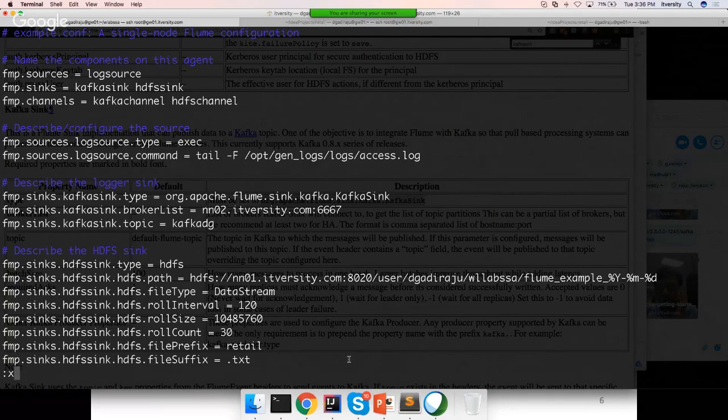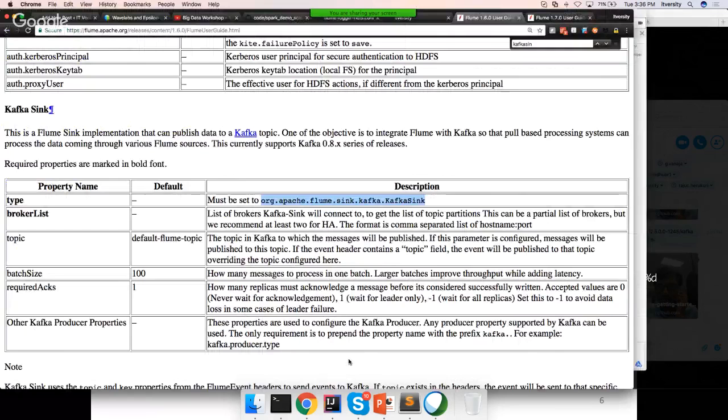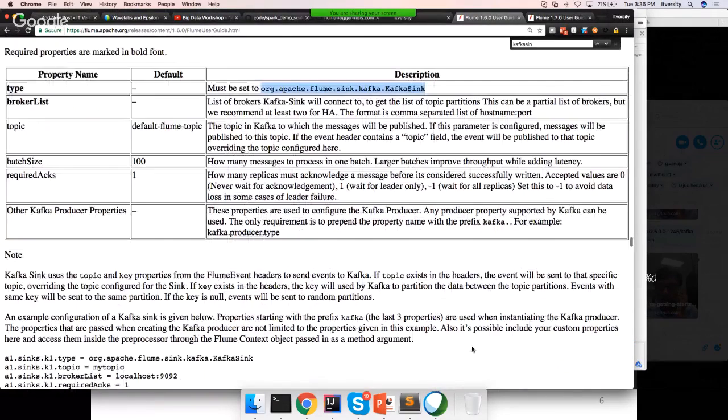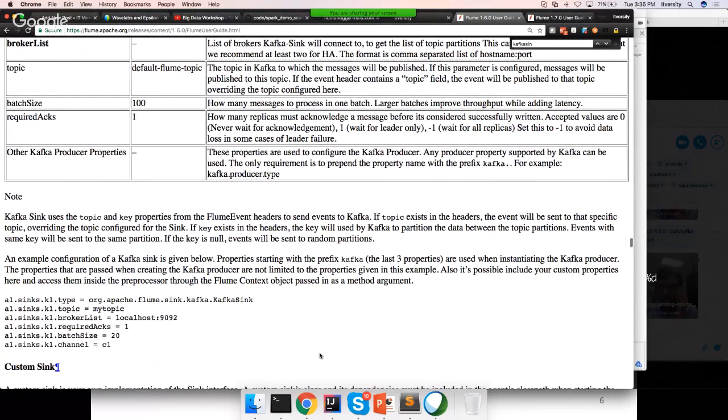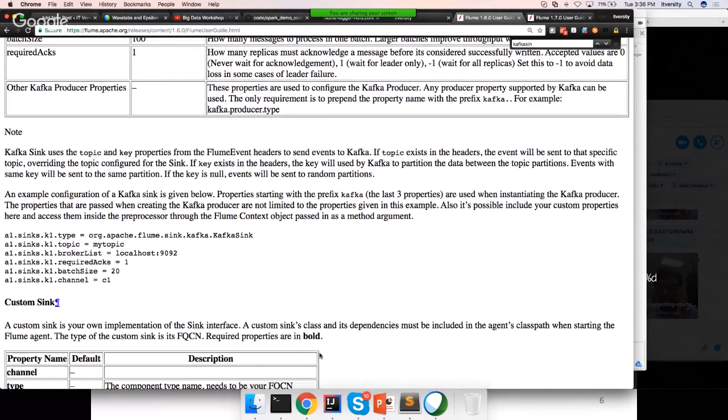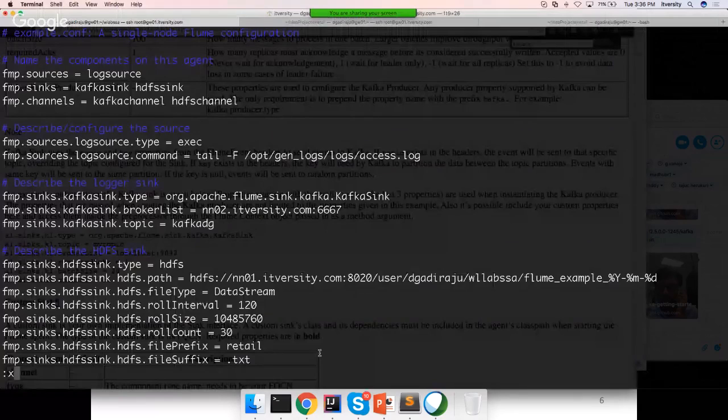It will create the directory which has the prefix of kafka-dg, depending upon the replication and all those things. If you look at the other Kafka properties, they could be on replication, partition, etc. So you have to go to the documentation and use the other parameters as and when required. Okay, so save it.